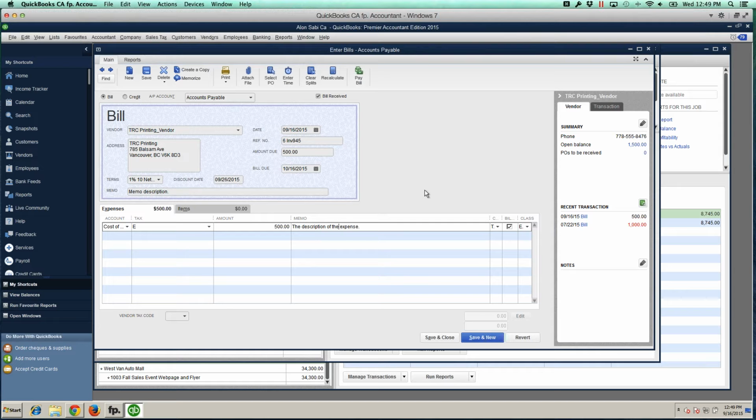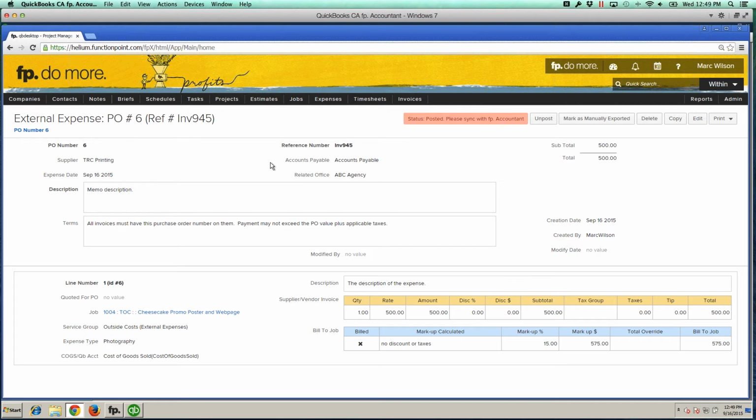Jeremy, any comments about that at all? I just want to kind of go through that reference number again. I know you talked about it when we were doing the quick setup there about the admin section and the different preferences between using a PO number plus reference number, just PO number, or just reference number. A lot of individuals ask, where does the first number part come in when my reference number gets into QuickBooks? I really just want to do a quick search for the reference number.